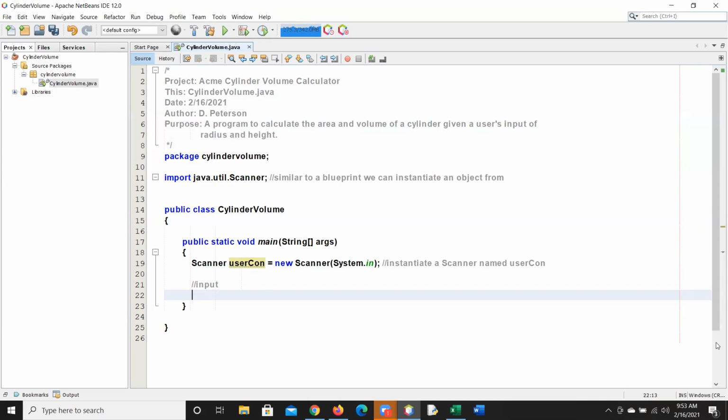Well, before I get my input from my users, I want this to be programmer friendly, but I want it user friendly too. If all it comes up and says enter a number, that isn't good because they don't even know what they're doing. We have to tell them.